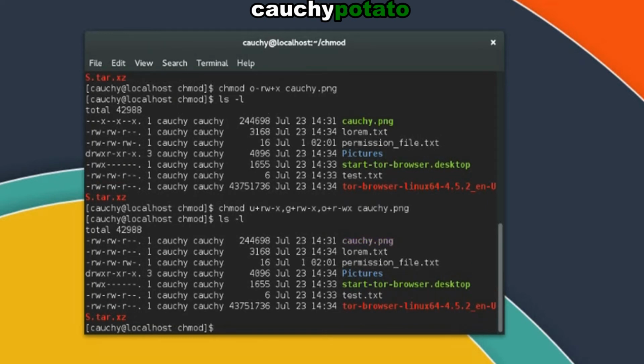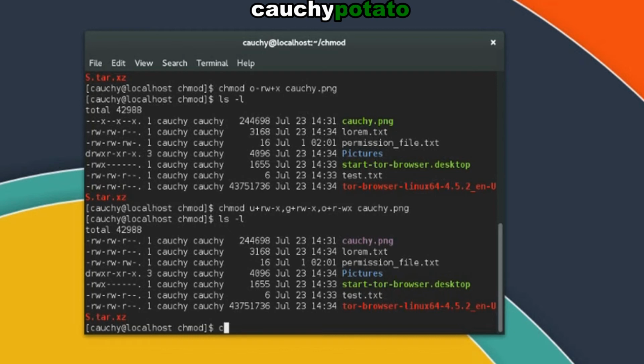ls -l. We can see Cauchy.png's permissions have been changed to rw- read-write for owner and group, and r--, read-only for others. That's pretty much how it works.